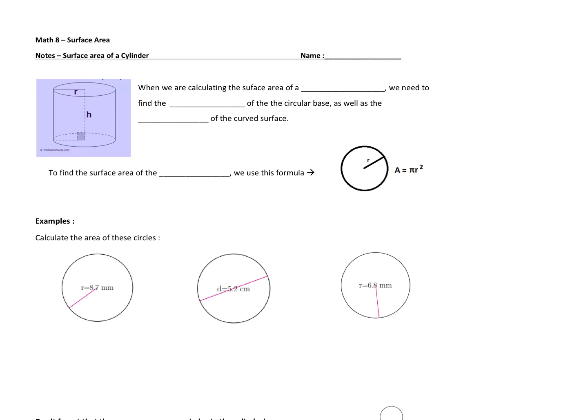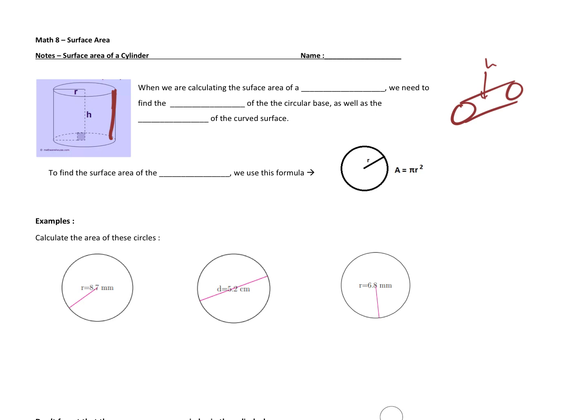All right, welcome everyone. Today we are going to move into calculating the surface area of cylinders. A cylinder has two circular bases, and we're normally given the height, which is the space between the two circles. If the cylinder is drawn like this, the height is still considered there. It's that space between the two circles that you're looking at.